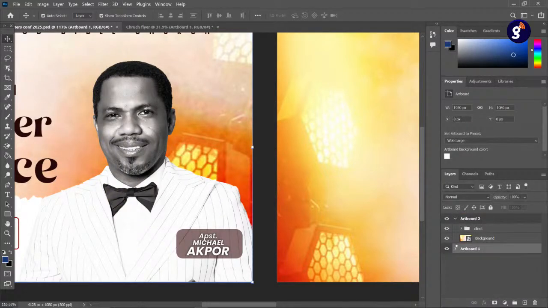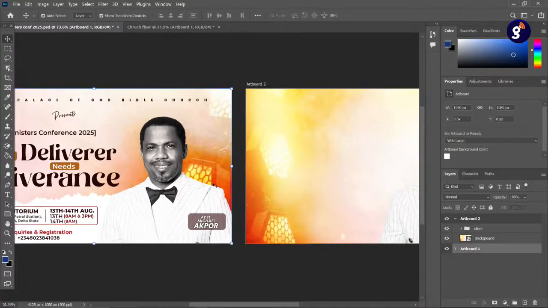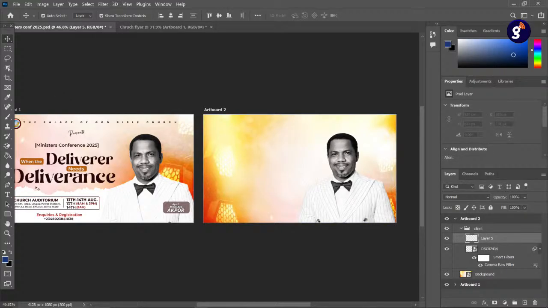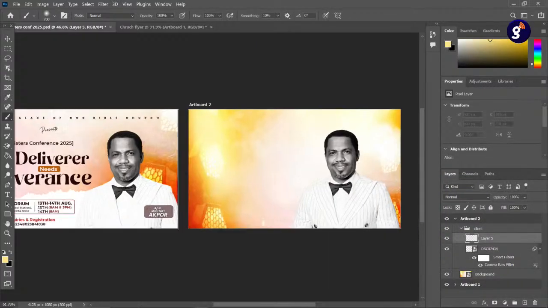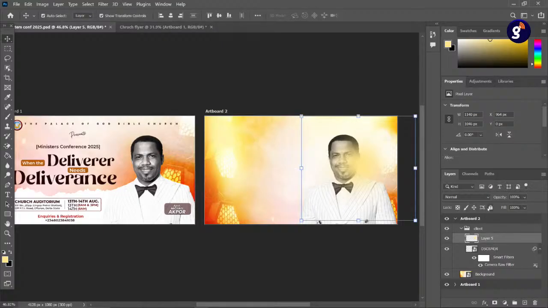Now, this is going to be a step-by-step tutorial, so just ensure you follow me carefully. Right, so I've added the new layer, and then I'm going to take my brush tool, like I said, sample a bright color from my background. Okay, let me go with a subtle cream color, right? And then I'm going to give it a glow here, okay? And then come to my blending options.